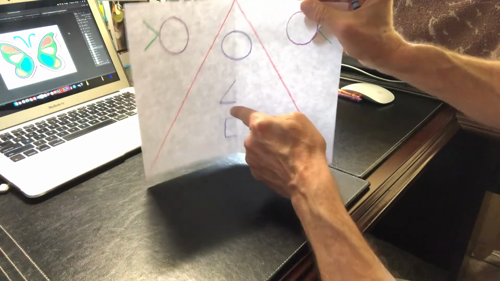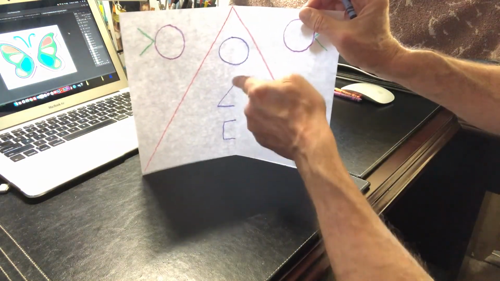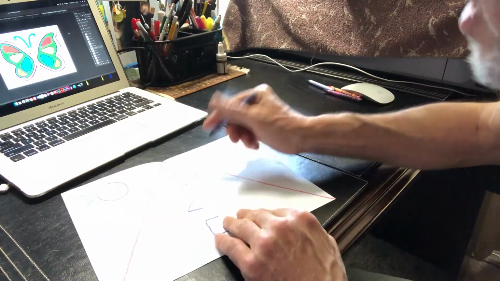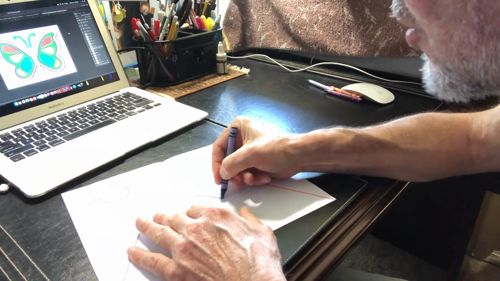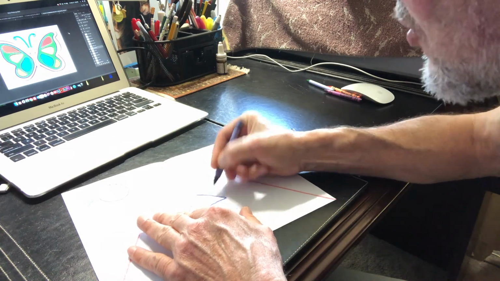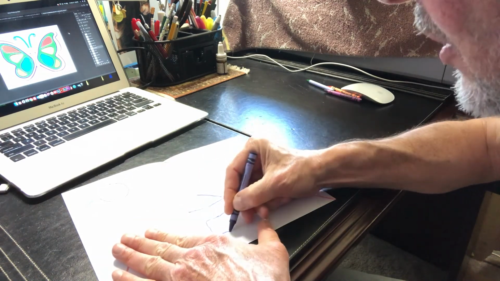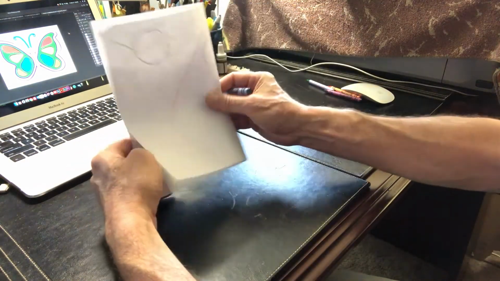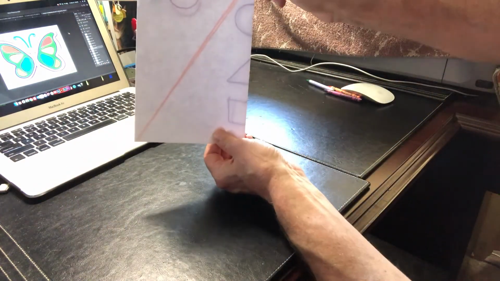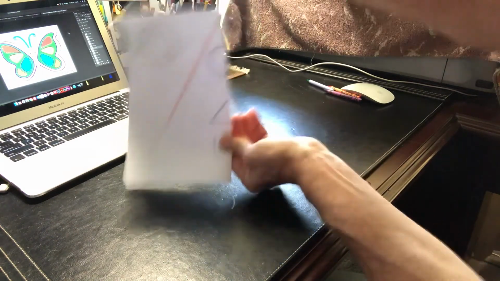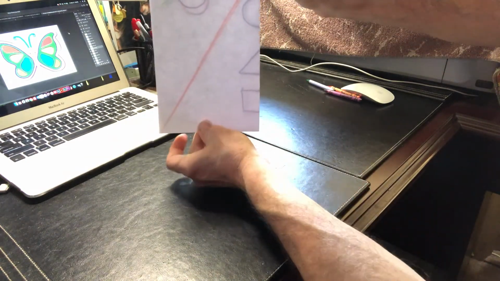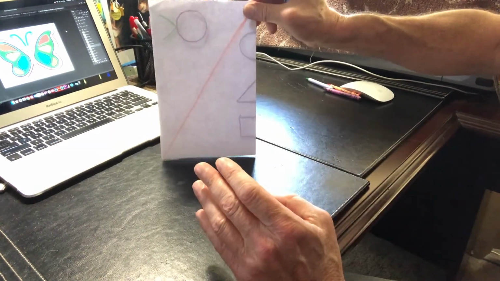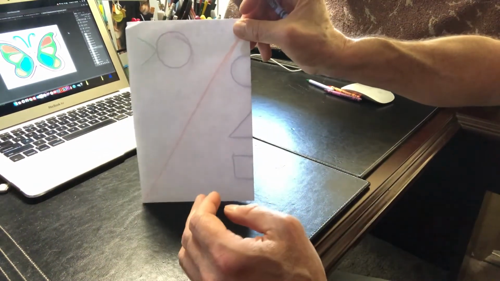Same with the triangle. The ends of the half triangle and the ends of the half square are on the line of symmetry. So the right side has to do the same thing. Just like that. Fold it over, and you can see that they match up with each other pretty well. Pretty well on both sides, but at least I know I've got everything in the right spot, okay?